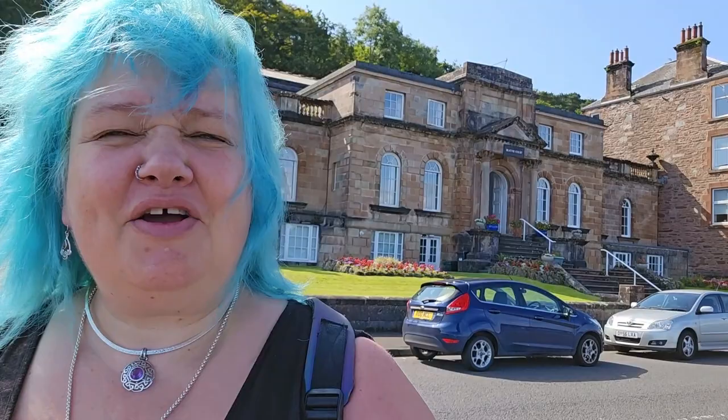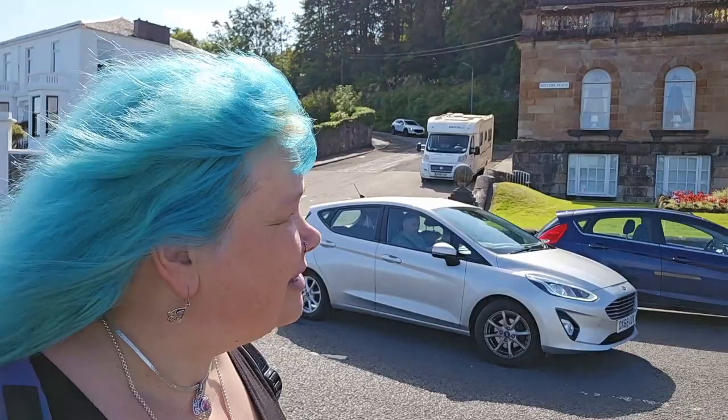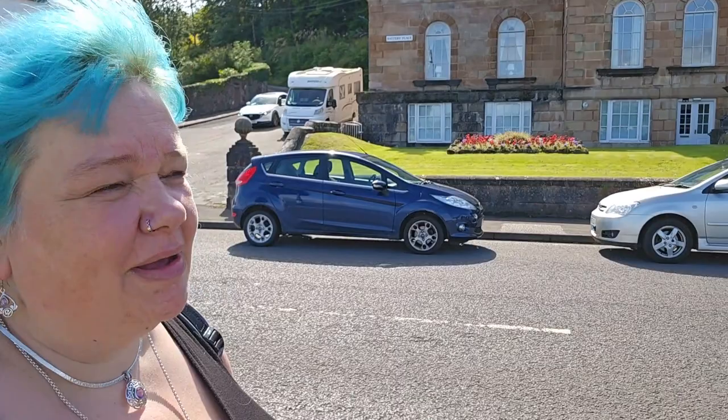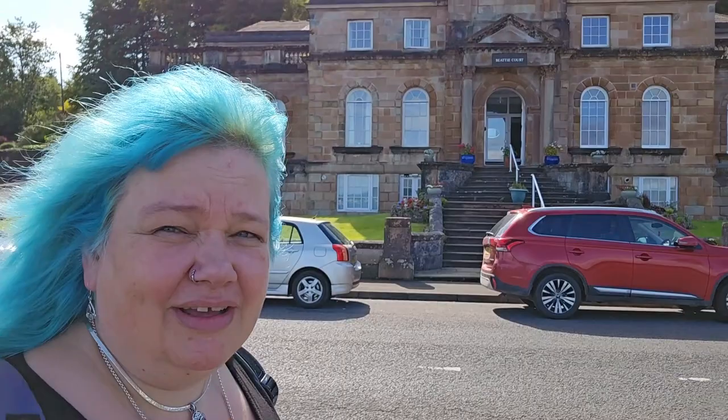We have here another first for Bute. In fact, another first for Scotland. This originally was the first aquarium in Scotland. It would have held 100,000 gallons of seawater and 40,000 gallons of fresh water in its heyday. After its use as an aquarium, it was obviously the sensible thing to turn into a swimming bath. And it stayed a swimming bath right until the 1980s. It's residential now, and I have to say it's beautifully kept.